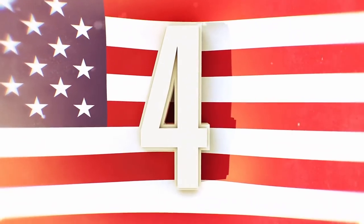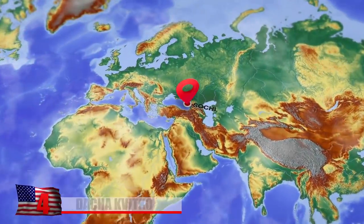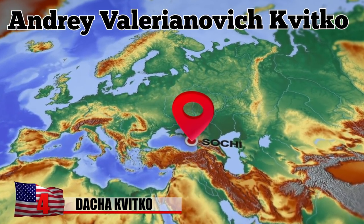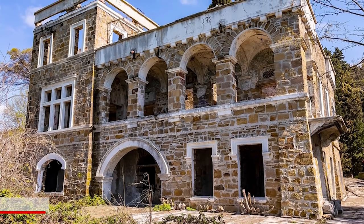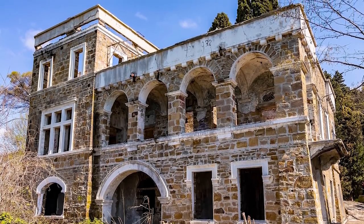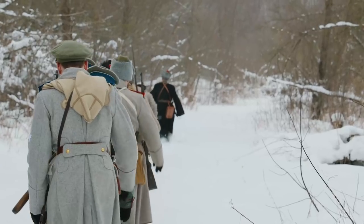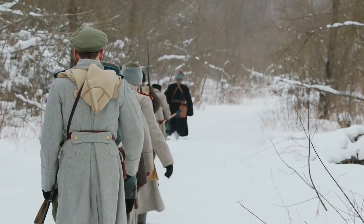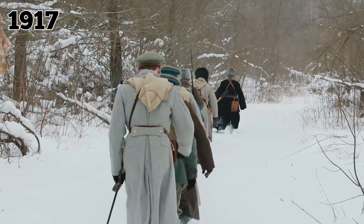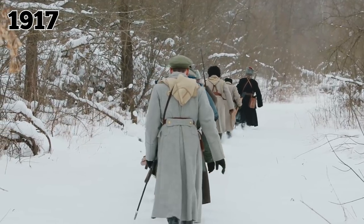Number 4: Dacha Kovitko. Sometime during the early 20th century, a wealthy Russian colonel named Andrei Valorinovich Kovitko built a mansion in Sochi. Situated on a cliff overlooking the Black Sea, it was reportedly meant to look like a mansion in Italy that was owned by the wealthy family of Kovitko's wife. They only enjoyed the newly built home for about a year before the Russian Revolution began in 1917. Being of Tsarist loyalties, Kovitko knew that he was in danger, and he and his wife fled to Italy.